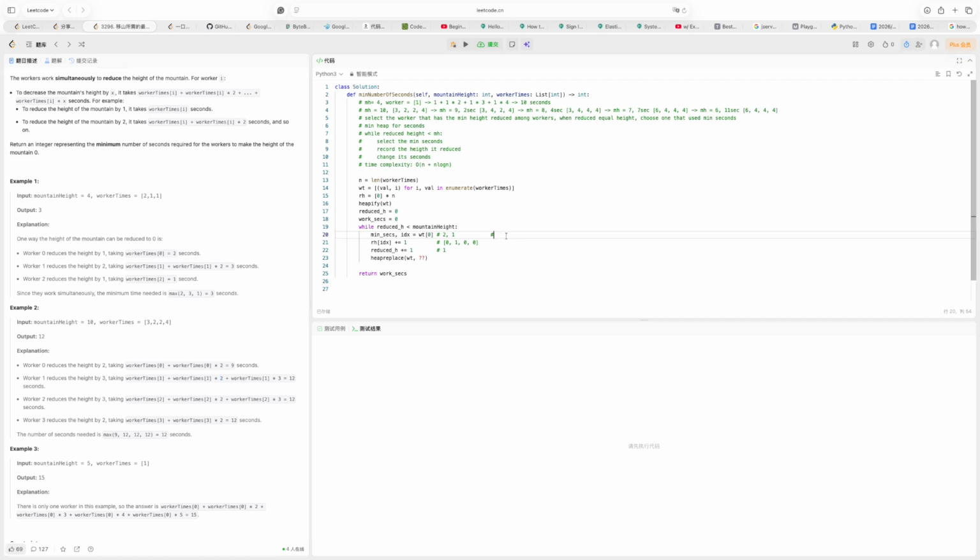Yeah, if we change to 4 plus, yeah, if here we change it to 3, 4, no 4, but 6 to 4.